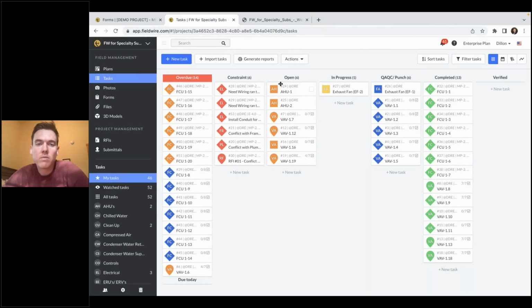In this case, most of these statuses are aimed at being more proactive, like open, in progress, and constraints. Those are all proactive statuses. And then QA/QC and punch are a mixture: the QA/QC ones are more the proactive side, but the punch ones are the more reactive ones, things that slip through. But I definitely recommend doing a bit of both. One thing to keep in mind with tasks is that the benefit is that they help you communicate with the field and the office, and give you a streamlined way of documenting things and communicating, making sure nothing slips through the cracks.